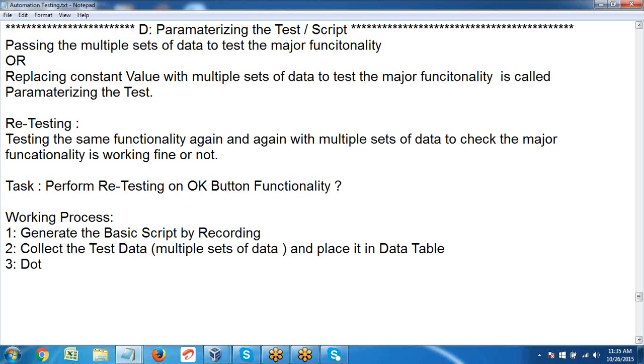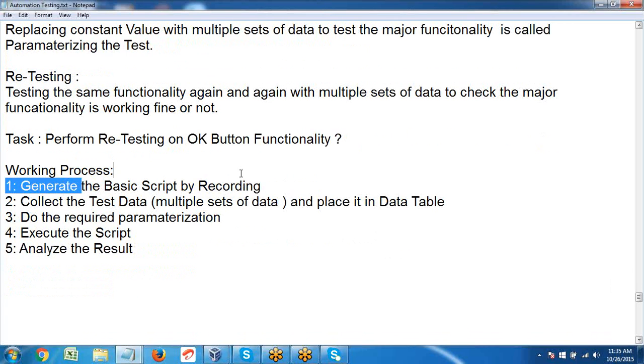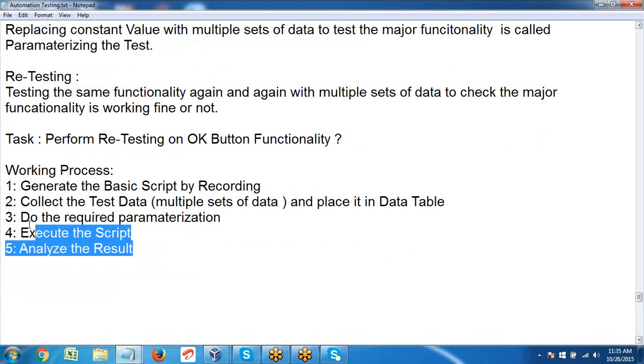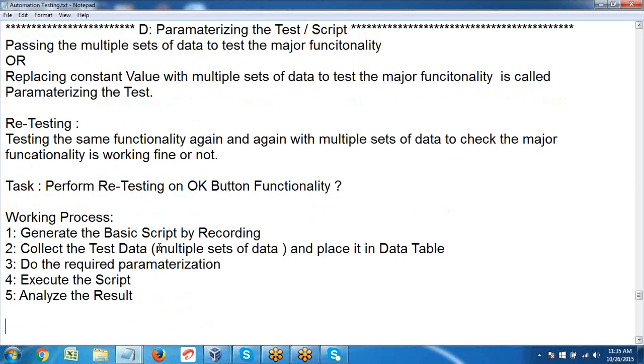Then do the required parameterization. Then execute the script. Finally, analyze the result. Generate the script, collect the test data, do the required parameterization process, and analyze the result. These steps first we will do.